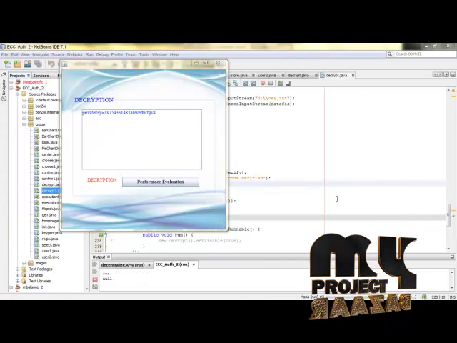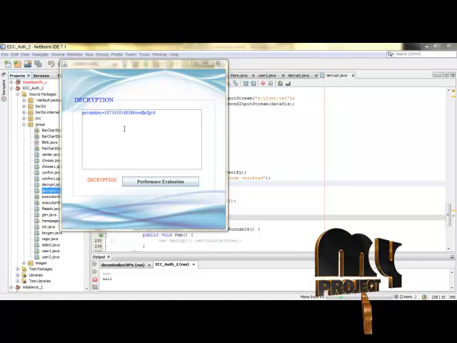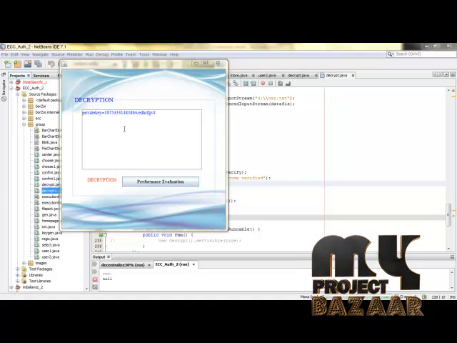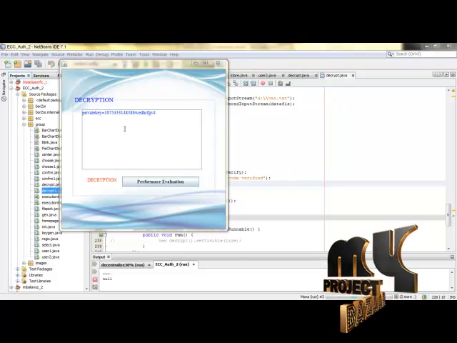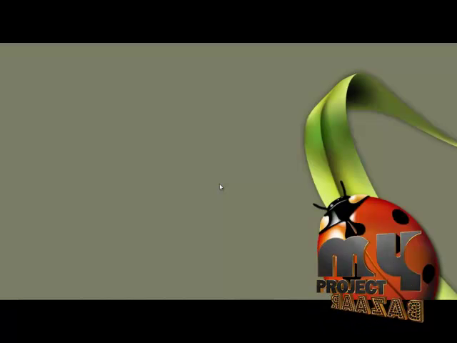Click the process button. The decryption code is compared with the encrypted code, and then we get the decryption of what we included as the input file. Thank you.